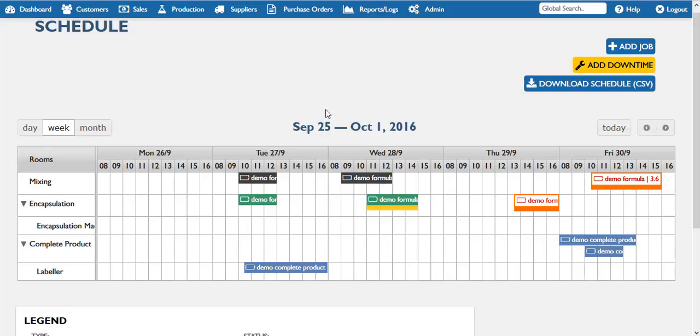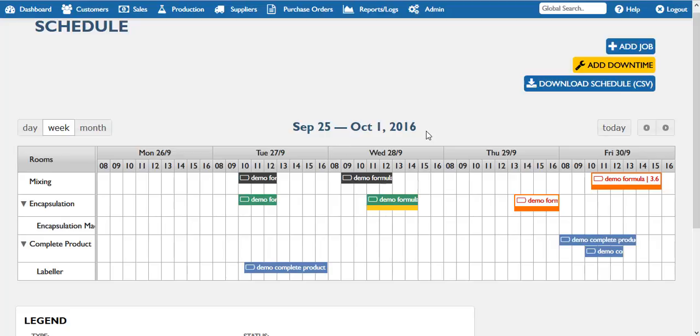If we take a look at this area here, we can see that this is essentially a large calendar. It will default into this current week view. You can see in this case we've only gone Monday to Friday. If of course you work weekends or work hours outside of the 8 till 5, which is displayed here, you can set these in Receta's admin area. You can of course click to view in month view or day view if you wish, and you can manipulate the days that are available by clicking here, and this would change the dates accordingly.